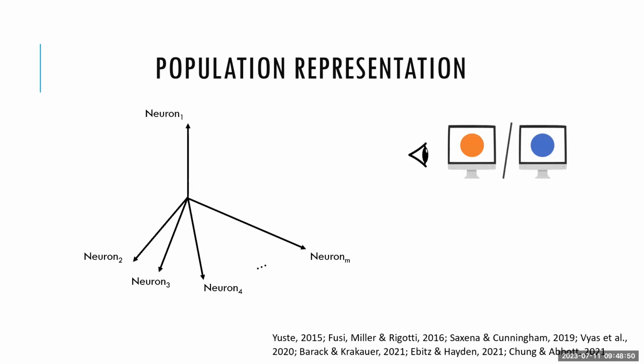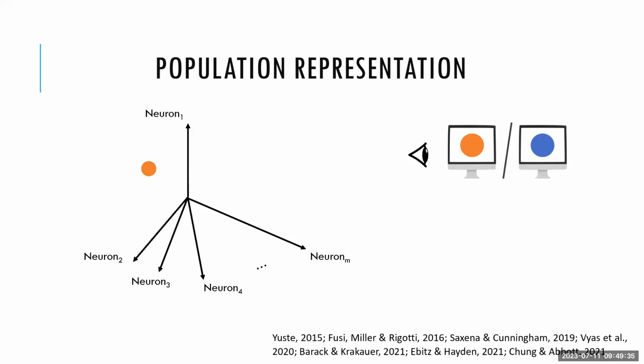So let's continue with the same example, only now that when we talk about the population representation, we're looking at the entire population as the representing vehicle. And we do this by considering this abstract, or not, neuron state space, where each axis corresponds to the firing rate of a single neuron. So now we present our animal with the orange patch, and it would correspond to a point in the space where the location of this point corresponds to the neural activity of multiple neurons, or a region, or anything the researcher records, the entire brain. So this corresponds to the activity of multiple neurons when the animal is viewing this orange patch.